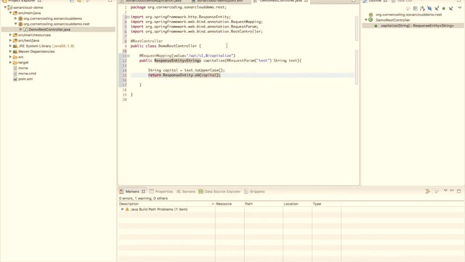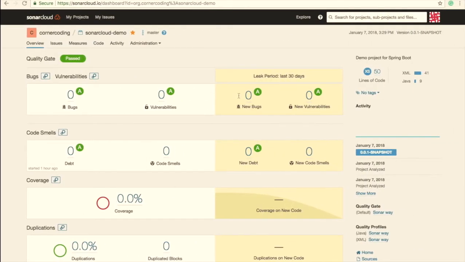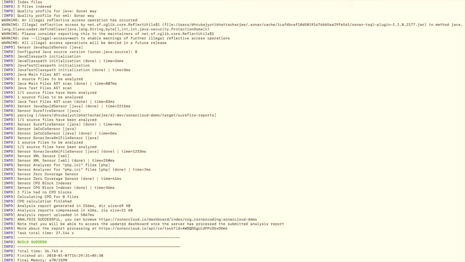So now we have added a simple REST controller to our project, and now let's see if we get some different analysis than the earlier. So let's go to the terminal and fire up the same command again.